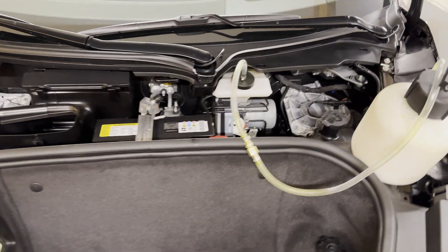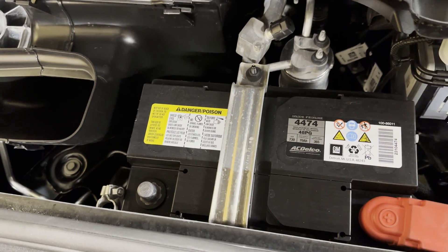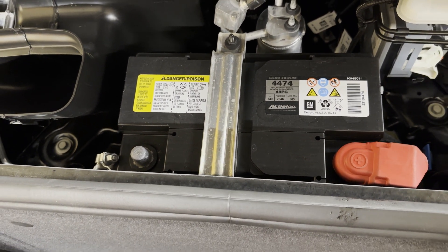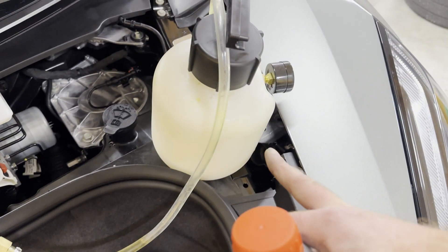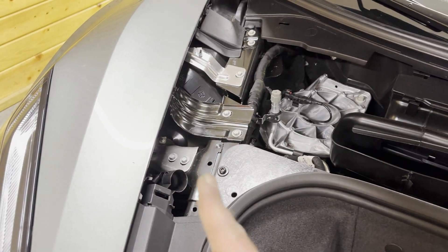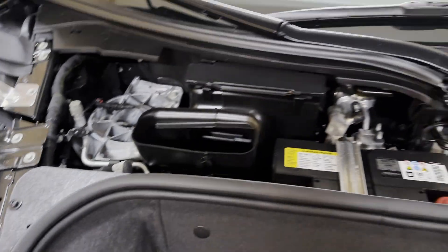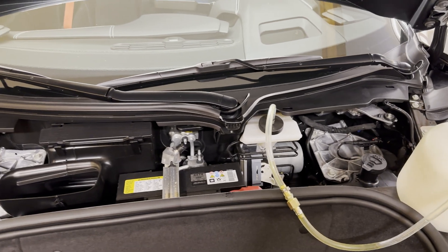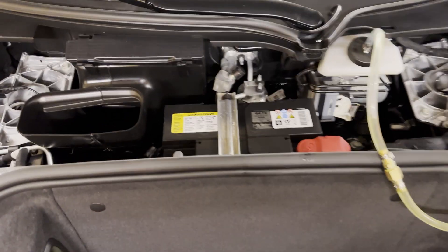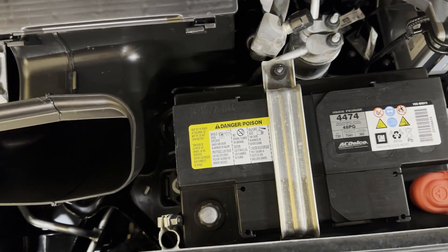We have our power bleeder here. Just like any drive-by-wire braking system, you need to disconnect the battery because the braking system will freak out if you try bleeding with it on. To remove the panels on the outside, you have one clip — just pull it straight out. The other side has little edges you pull straight out, and then the big piece you just pop up from the corner, going straight across, and the whole panel comes out.